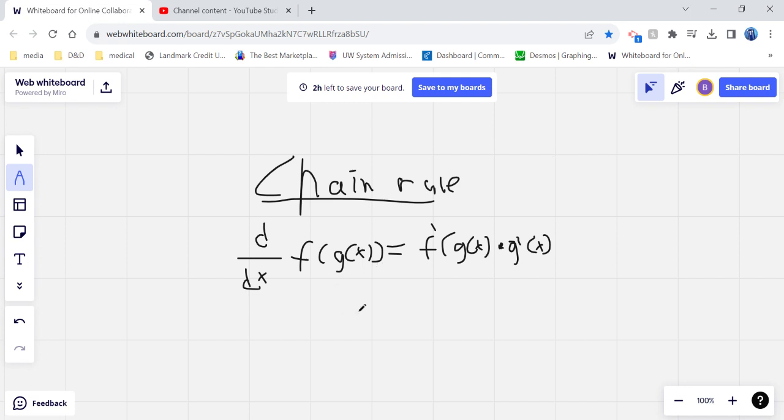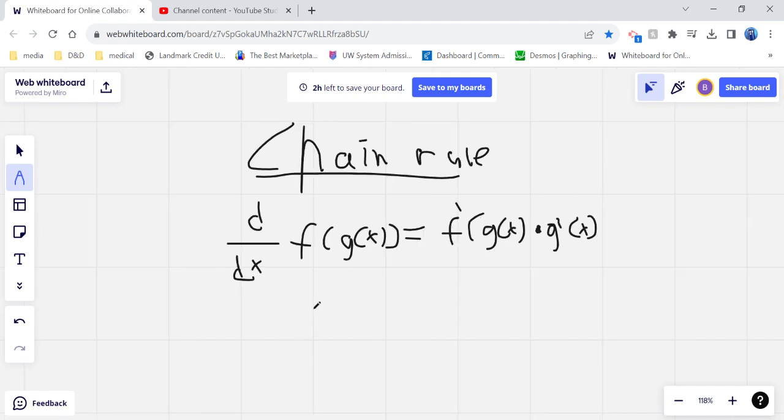So now, I think the most important thing is trying to find when you see a composite of functions. There can be many different cases where you can put some kind of general function inside of another function, right? Or you can see a function inside a function. So let's say you had sine of 2x. In this case, sine is the outer function, f of x, and 2x is the inner function, g of x.